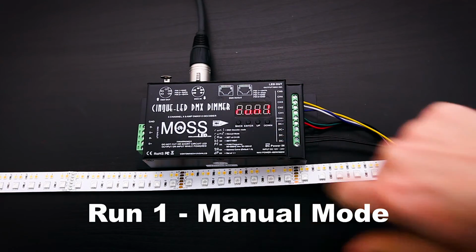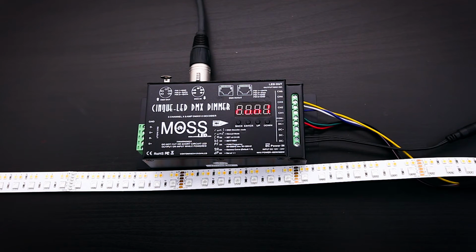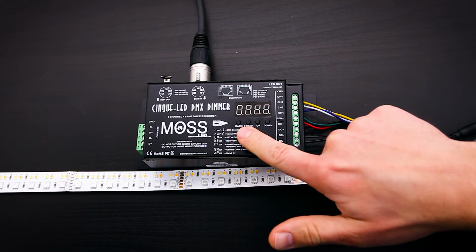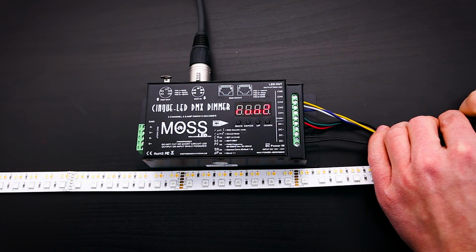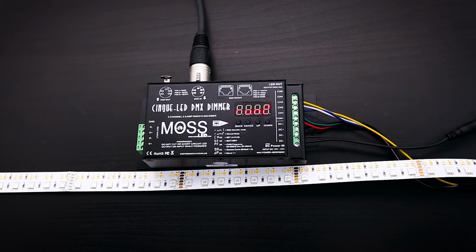The last menu setting is called Run1. If you do not want to control the LEDs with DMX, or you do not have a DMX console handy, you can set it to Run2, which is also known as manual mode. This is mostly meant for testing the connection, but can also be used for a variety of things. Just like before, press the Enter button and select Run2. Press back to accept. Now enter Run2 mode. To do this, you must power cycle or shut off and then turn back on the Cinque.